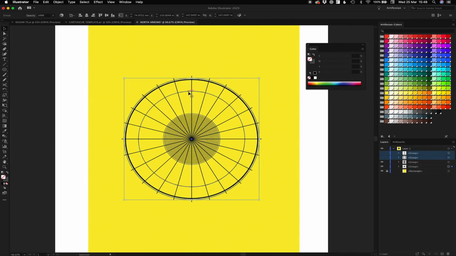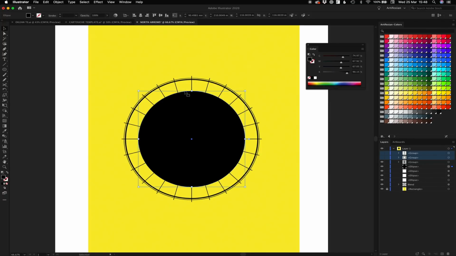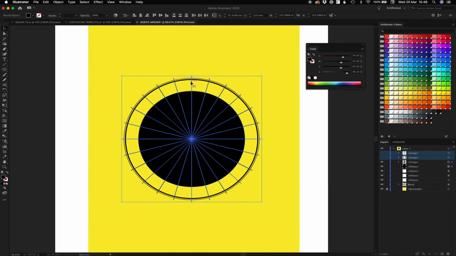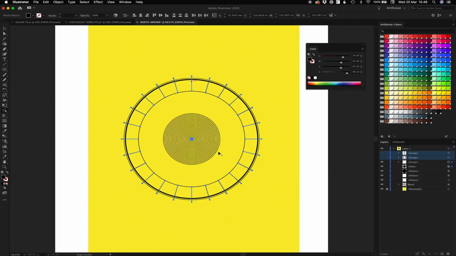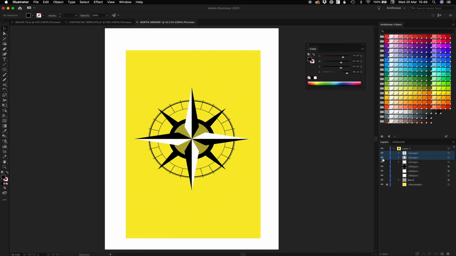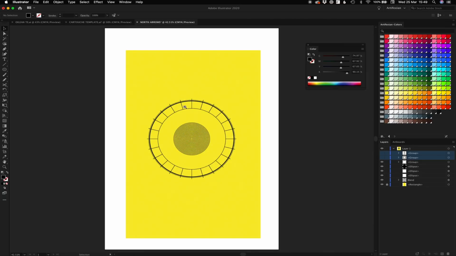I'm going to go to this chap here and go Command C, Command F, fill this boyo in. Select him plus all the spokes, and then same thing as usual, go Shift M, hold Alt, and then just click and drag everything you want to get rid of. Cool! Looking gravy. Now let's add even more detail.